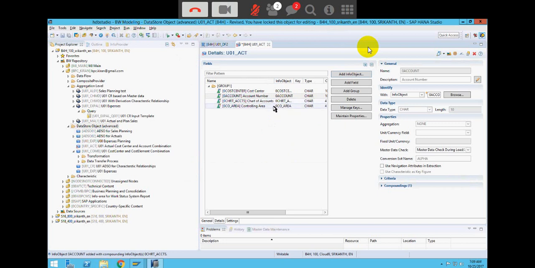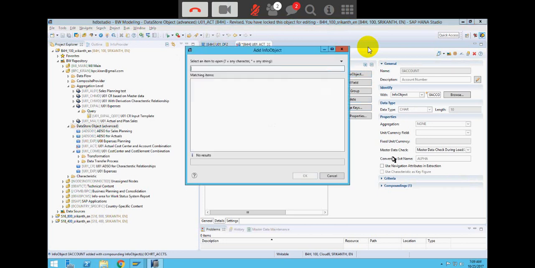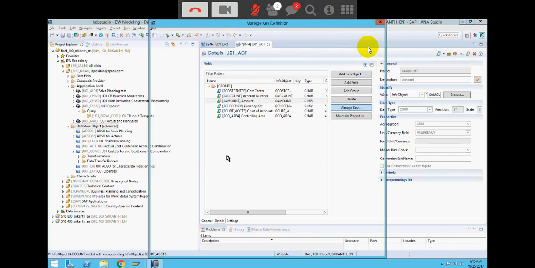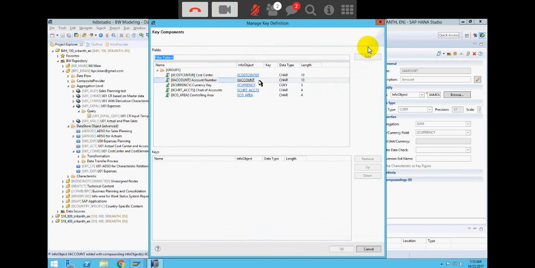Without amount, can we do it? Okay, let's see. Amount also will add. To manage keys, I want to make account a key. Right. That's it. Currency as a key is not required.